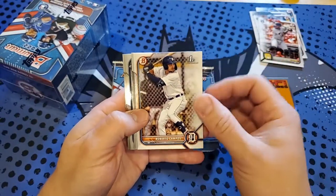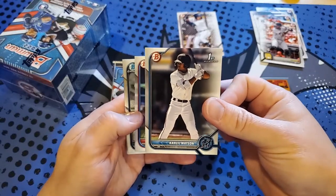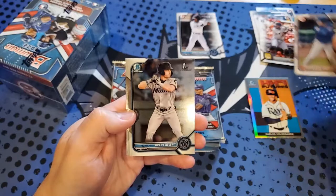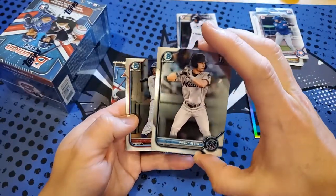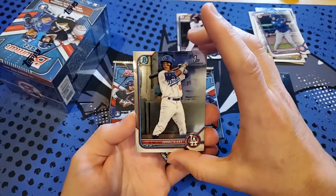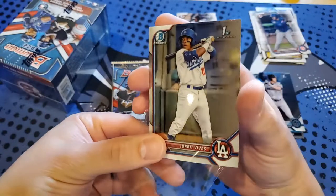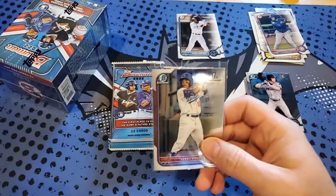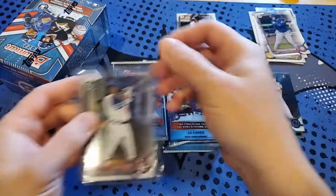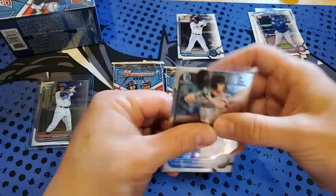Roberto Campanero — first Bowman paper we got a Khalil Wilson. I think he's one of the top Marlins prospects with definitely plenty of upside, and Pingado to prospect. Our first Bowman Chrome is Brady Allen for the Marlins first Bowman Chrome, and Vivas Chrome for the Guardians. I'll sleeve up some of these Chromes. Wilson is a smaller-frame type of player — like an Ozzie Albies type. We got two first Bowman Chromes in the first pack, that's a nice start.